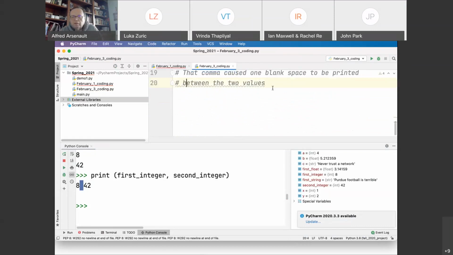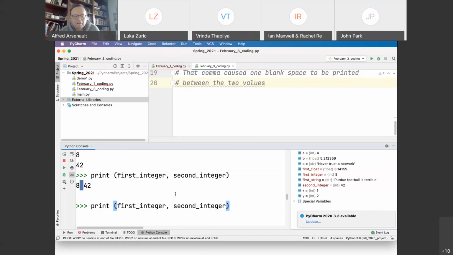Can I ask a quick question? You sure can. So one of the things, okay, so say you have two integers and you're saying like on the line print first integer, comma, second integer. Right. What if you want to have a comma in between the 8 and 42? So then it's like 8, comma 42. Because I tried to do that. That's one of the things I tried to do. Right. I'll show you the answer right here.